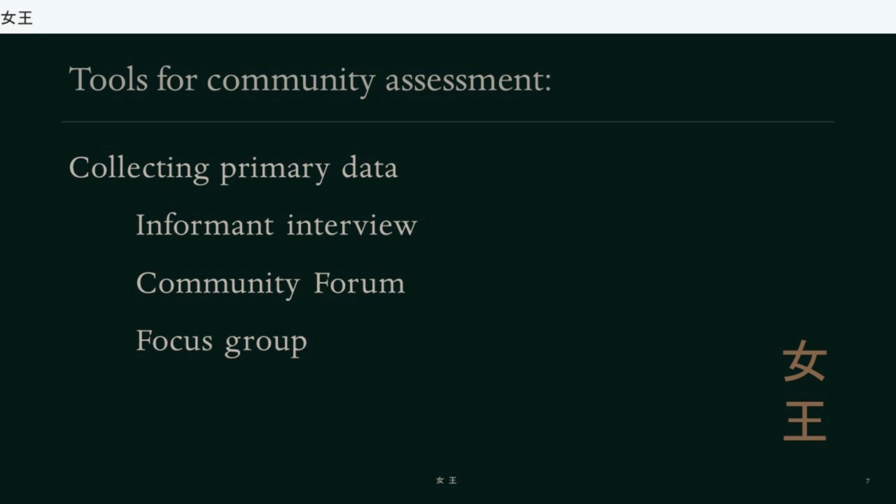Key informants consist of formal and informal community leaders or persons of position and influence such as leaders in local government, schools, and business. The interview may be structured, where the nurse directs the talk based on an interview guide, or it may be unstructured, where the informant guides the talk. Used with skill, informant interviews can give the nurse valuable information on community perceptions about health and health care.